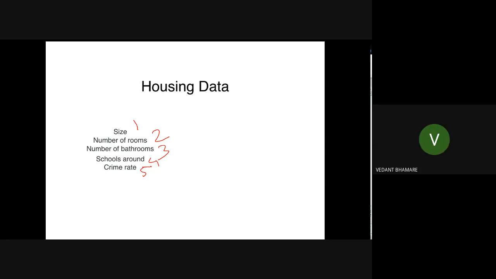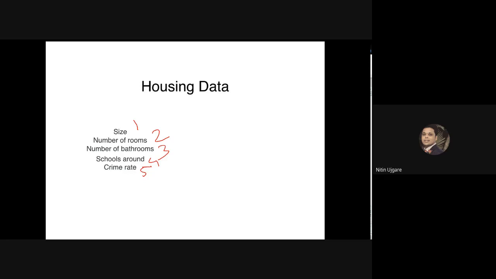If we want to reduce it, we might neglect the school around point and size point, maybe. Okay, so you are actually touching the answer, but somehow you have started thinking. Great, Vedant. Anyone else? House data and surrounding information, something like that. House data and surrounding. Absolutely right. So anyone else? You are moving to the answer actually. You are very close to the answer. Anyone else?